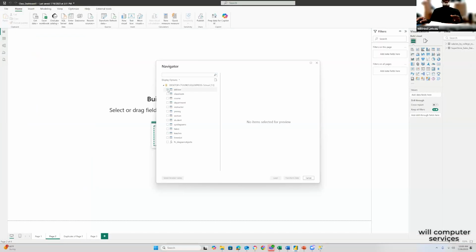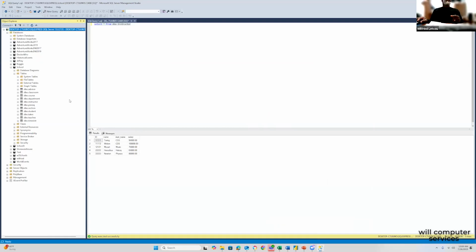So if I select the tables I need here and I click load, they will load here for me. So I did not need to go through them one by one, copy all these files, download them into my desktop, upload them. One click, it is done.